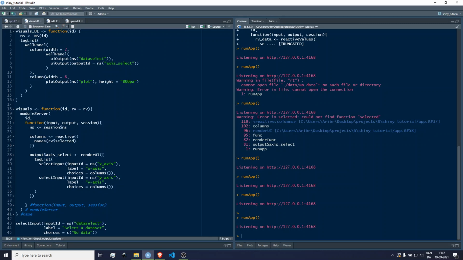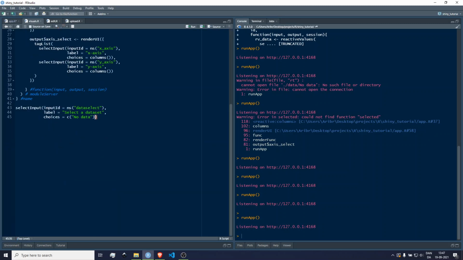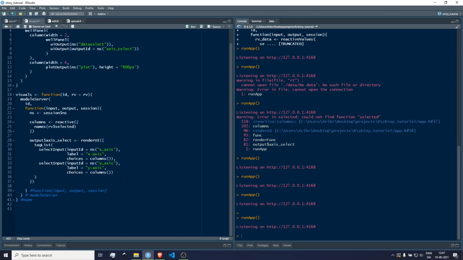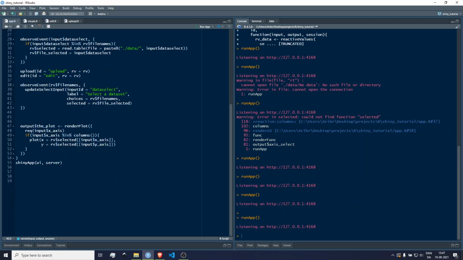Your RV selected, you'll be getting that from the RV that's been shared between all of you. So I want the data select as well. I have it living down here, yes. So you will be a render output data select render UI. Here I'm making it live right there. Alrighty. And then we want the plot functionality. Move this.